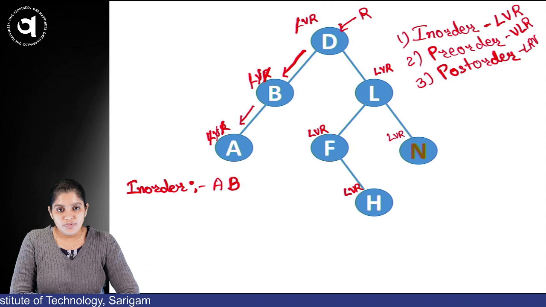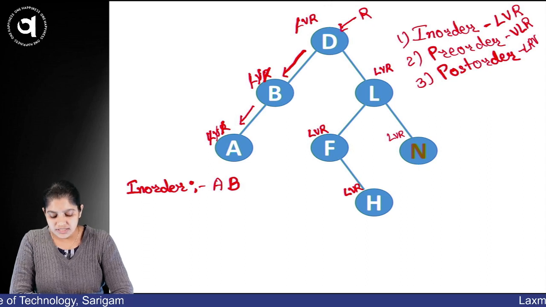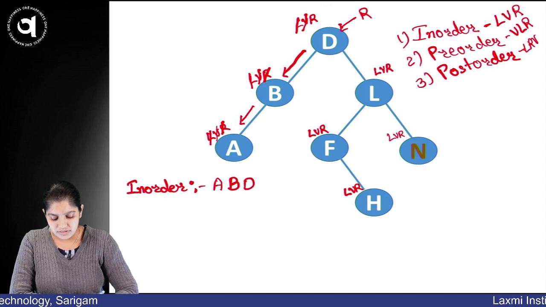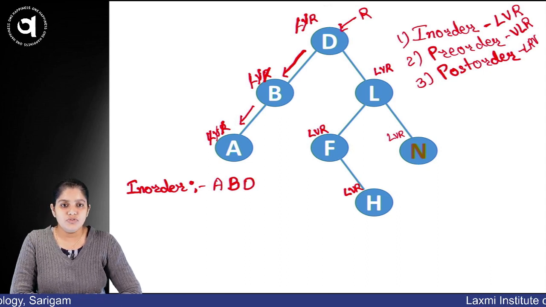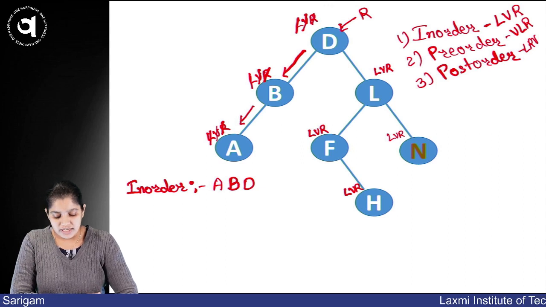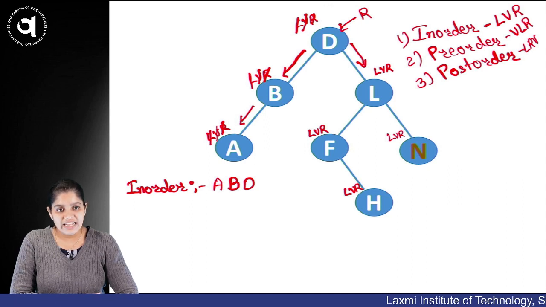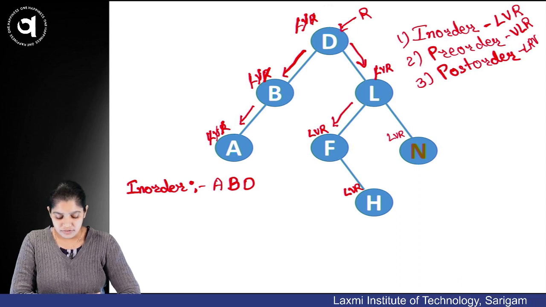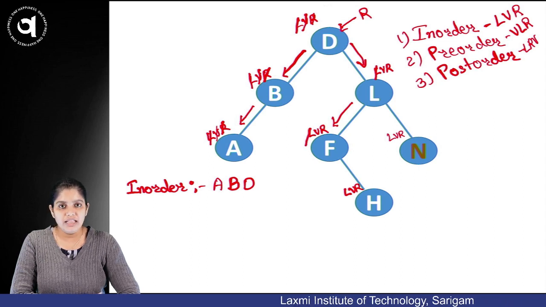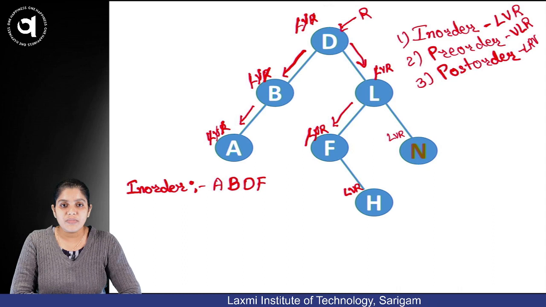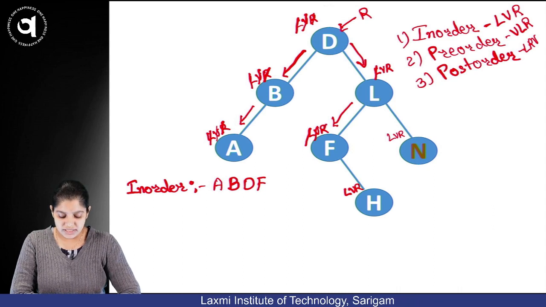Again backtrack. So we have D. Left is done for D, visit is still remaining, so we have D. Then where do we need to go? Towards the right, so it's R. Then we come over here. That's LVR. For L we need to go towards the left, so we are going towards here. Then for F, left, but as you know nothing is there, so I am cancelling out L. Then we need to visit F, so I add F to my list. Then we need to go to the right side. So I'll cancel it out, then that's H.